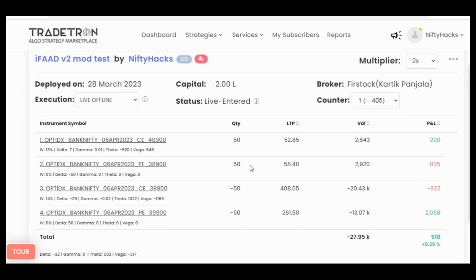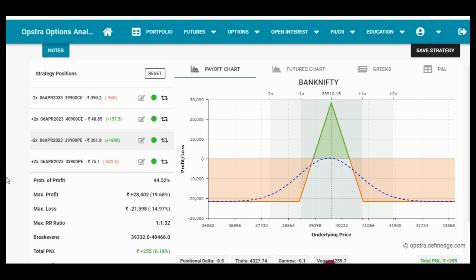The only change in this strategy is that we bring our hedges much earlier as soon as the market moves, and we don't wait for tomorrow 2 p.m. or 3 p.m. This is the only change I've made until now. I'm planning to introduce more and more changes in this basic version of ironfly. So let's hope for the best, because if I'm successful in making those strategies, that will be a game changer for you guys, I hope.